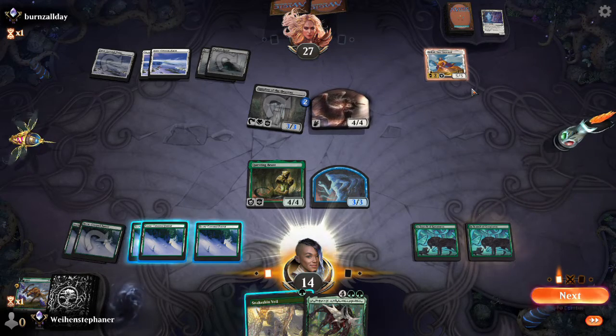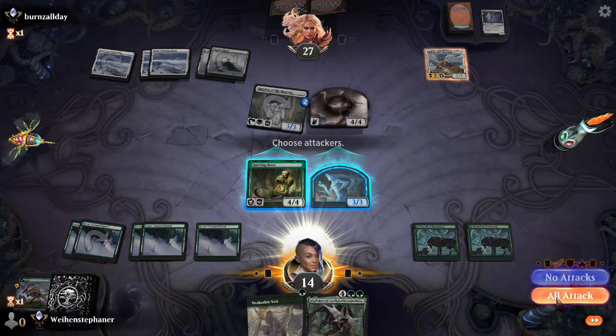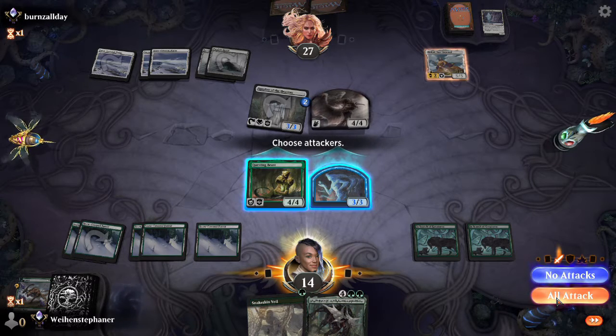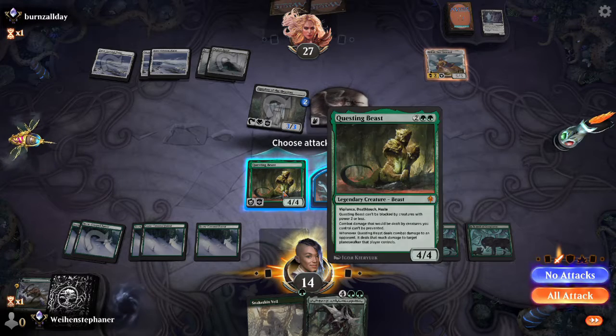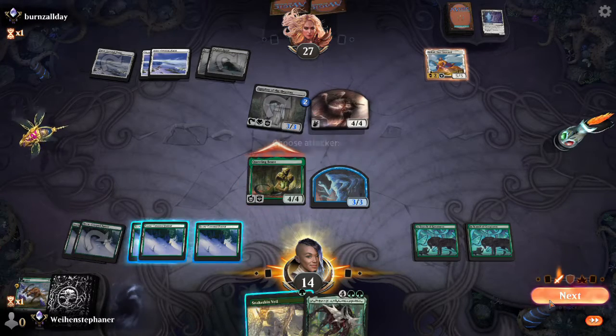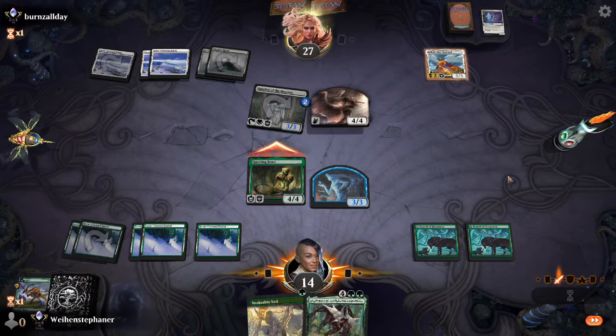Ooh, you know what? This is gonna work. See if he wants to trade. But I'm only gonna attack with him. You gonna do it? Here, let me take the damage.